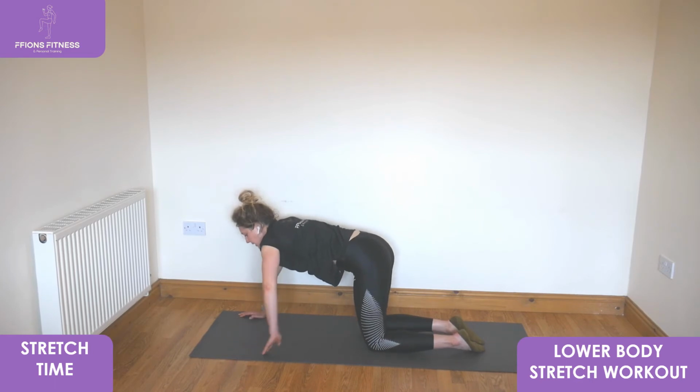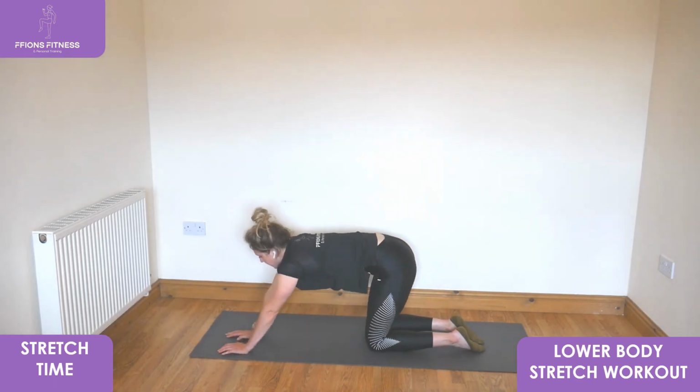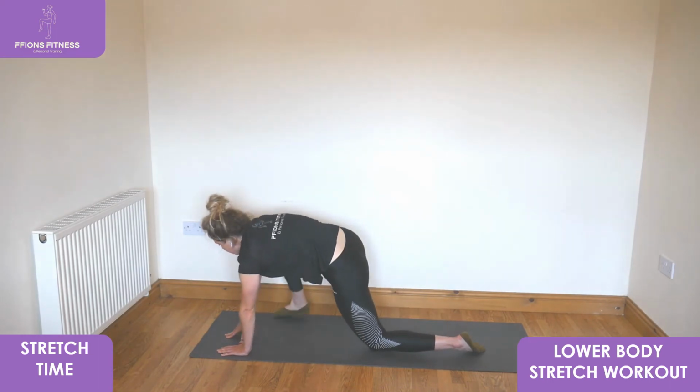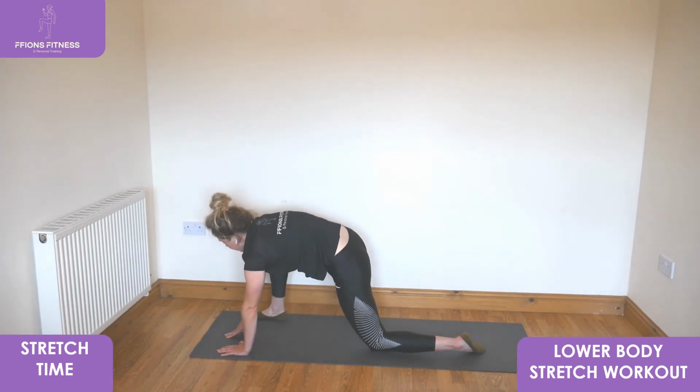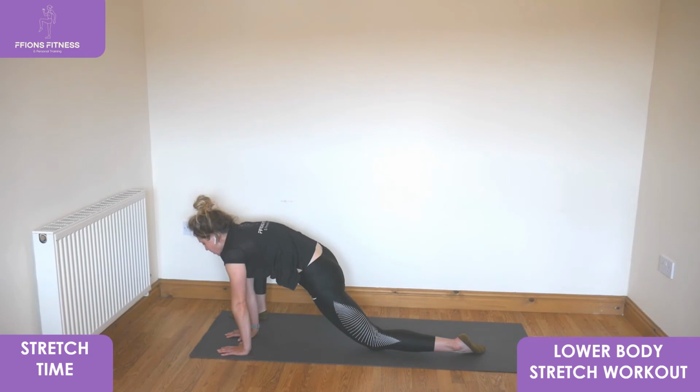Rest your left knee down. Walk both hands across towards the left side. Take a deep breath in, draw forward with your right foot. Try and walk your foot as far as you can in front. Holding it still, pull the weight in front toward the right side.